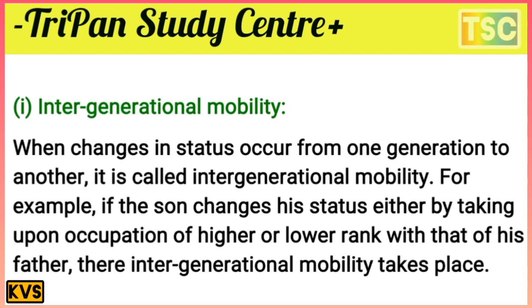Intergenerational mobility: when a change in status occurs from one generation to another, it is called intergenerational mobility. That's important here. For example, if the son changes his status by taking up an occupation of higher or lower rank than that of his father, intergenerational mobility takes place here. That's an important example.